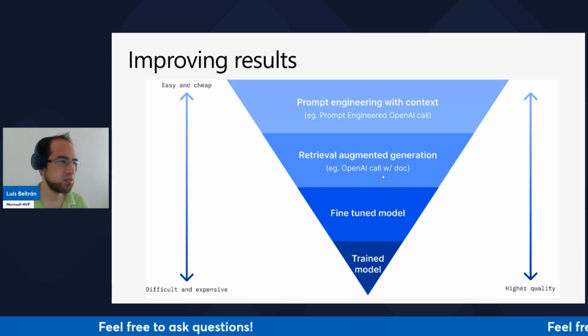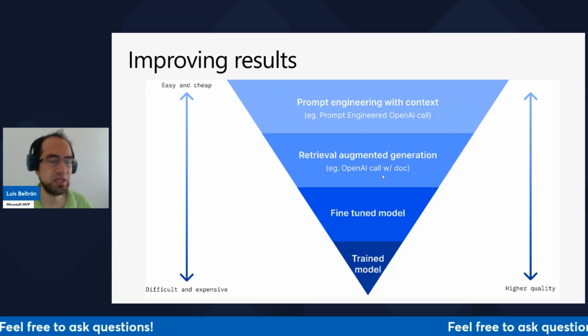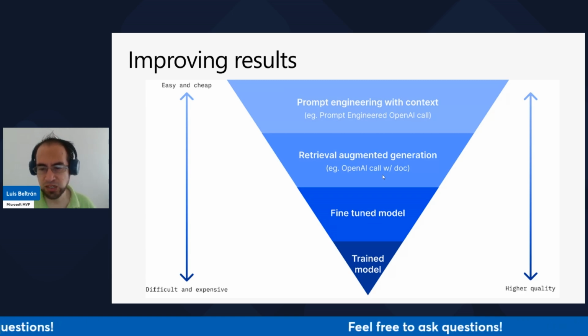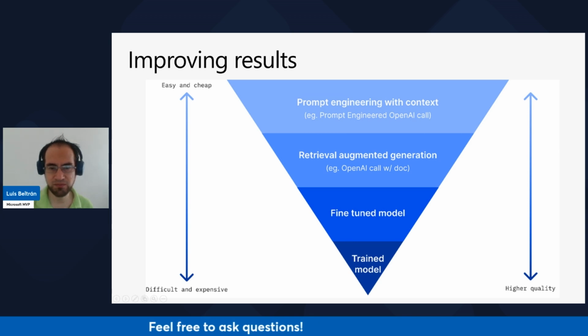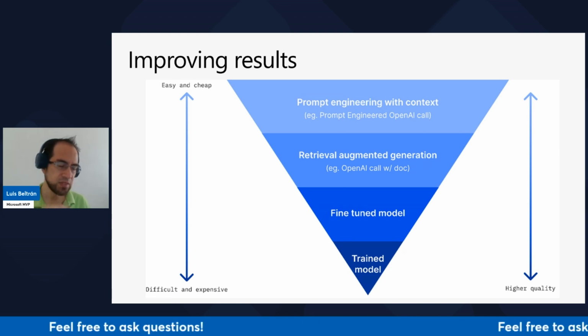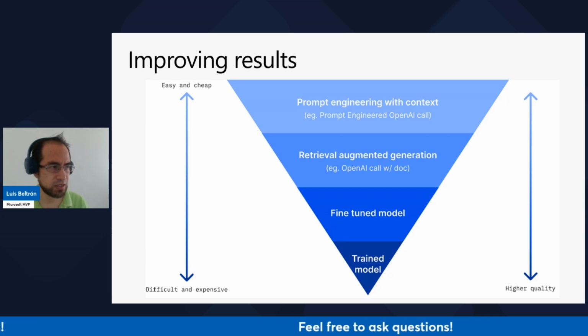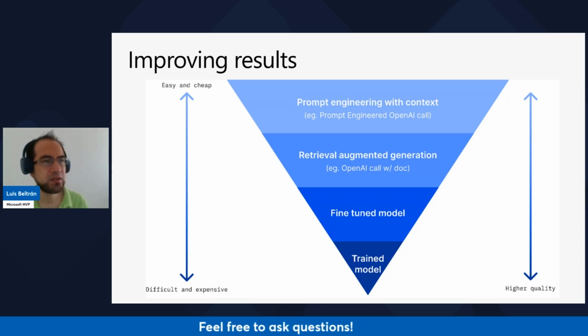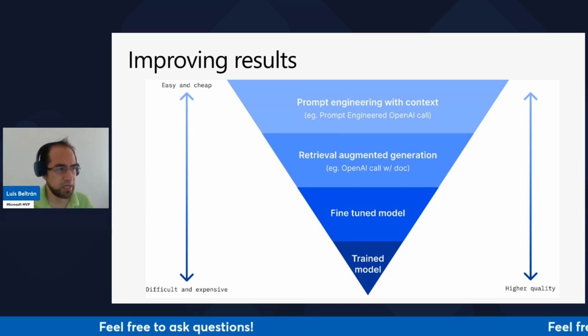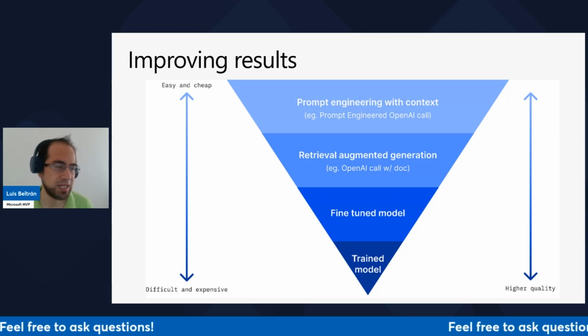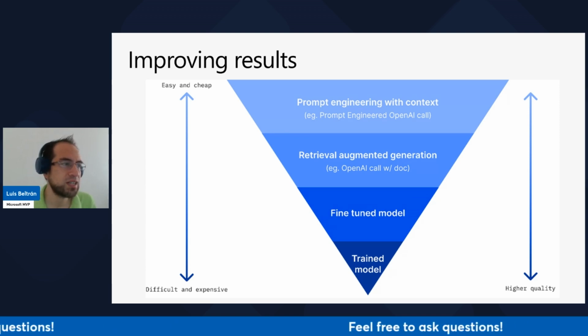And in the middle, we have retrieval augmented generation. We will describe this characteristic in a minute, but it involves some other services, some other help, but you get nice, high quality results around it, right?